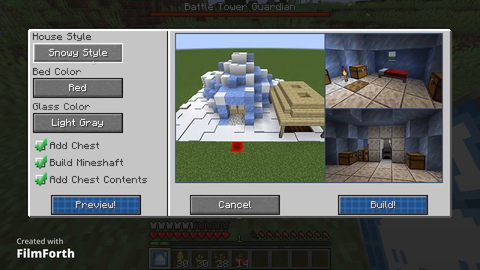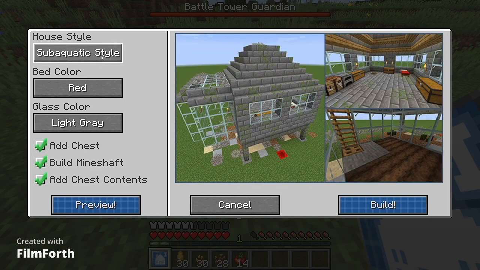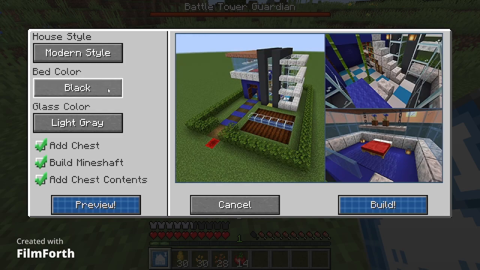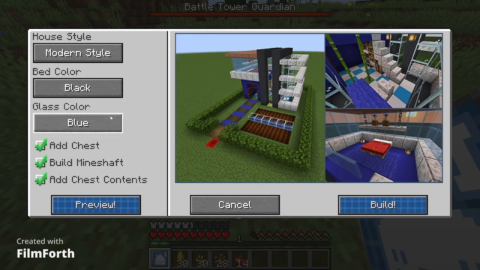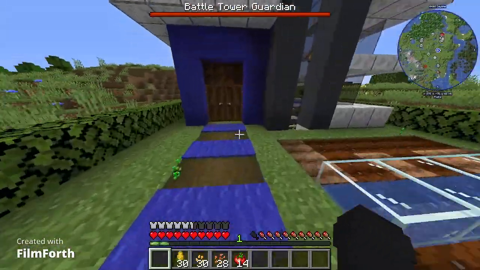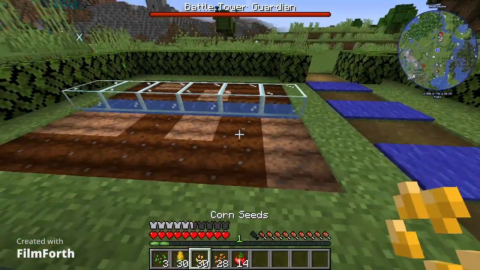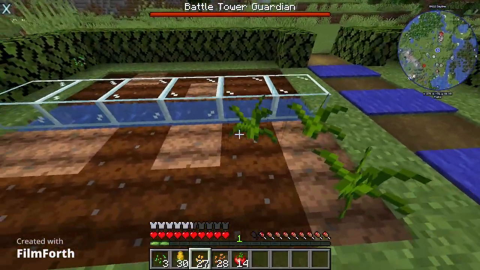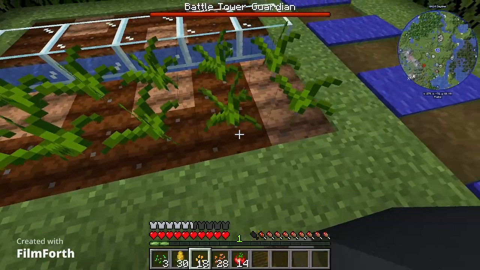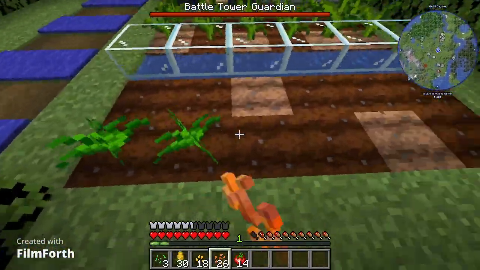Okay, what house am I going for? Because this is an updated version of that mod. I think I might go for the modern style. The black bed, and black glass. Let's do it. Welcome to my home, my humble abode. Let's plant some corn. You know, corn's very good. And we'll plant some tomatoes on this side, you know.